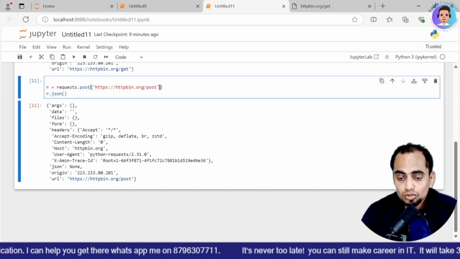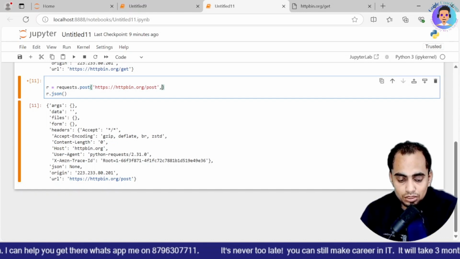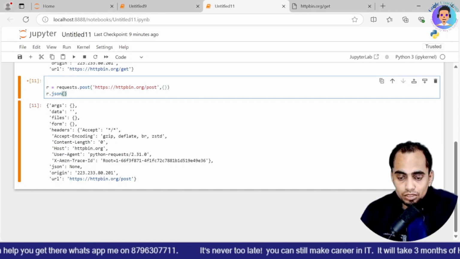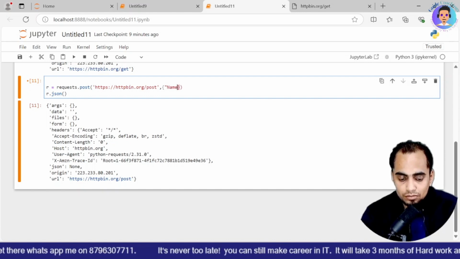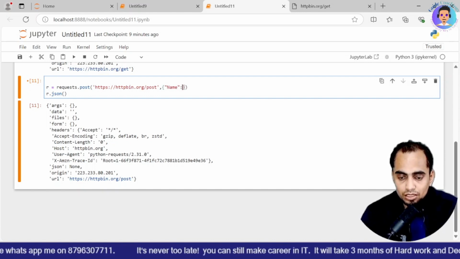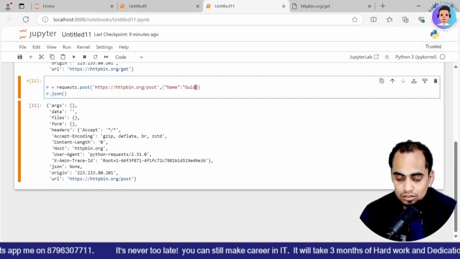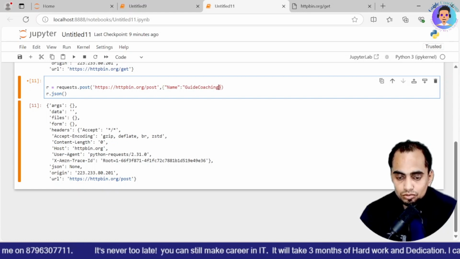Now if I want to get a response in key value pair, I'll say over here name. This is my key and my value is guide coachings.